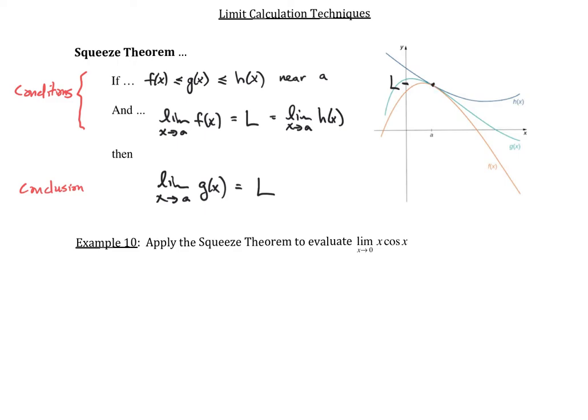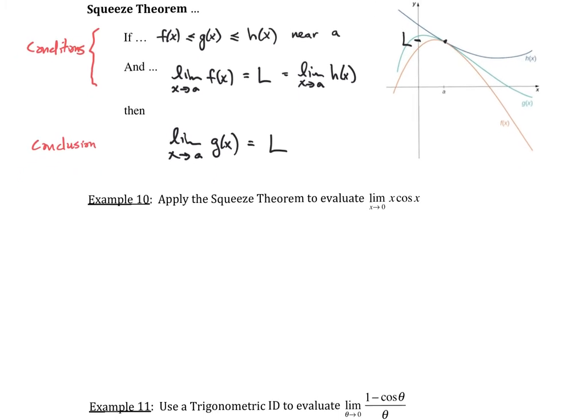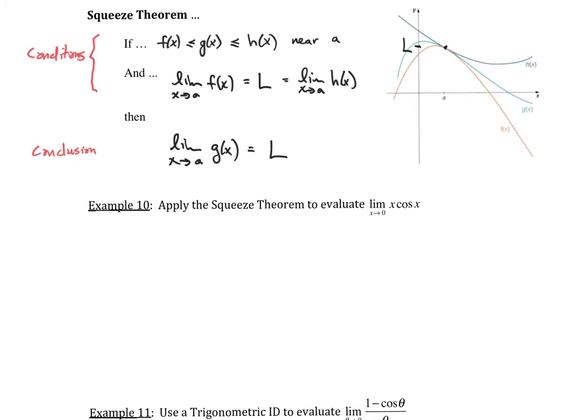Why don't we take a look at example 10? Example 10 is not the simplest example, but it is a good example. And we could apply the squeeze theorem to solve this problem. So what we're going to do is we're going to develop it step by step. When I look at this example 10, I see I need to calculate the limit of x times cosine of x. Now I'm going to start working with cosine of x and build up the function there.